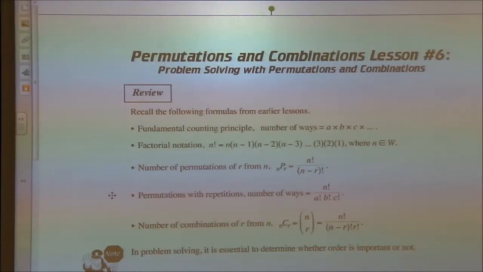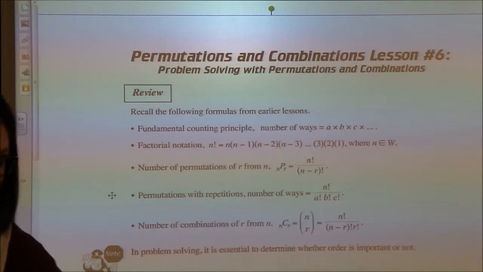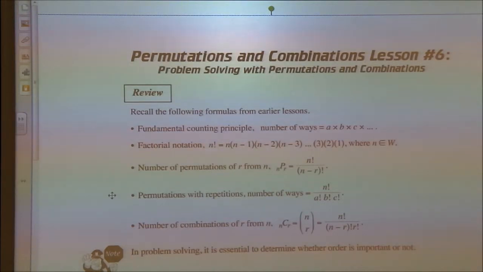So lesson number 6 just looks at problem solving and trying to determine from a question whether or not you would be looking at a permutation type question or a combination type question. Because that tends to be the more difficult thing to determine: what am I looking for, permutations or combinations, because their formulas are a bit different.